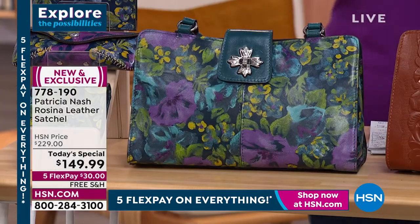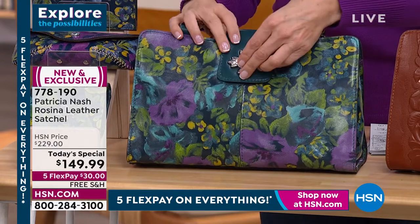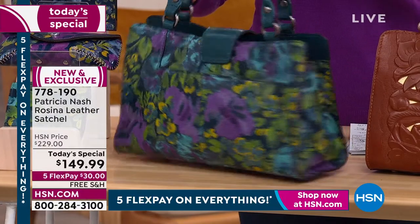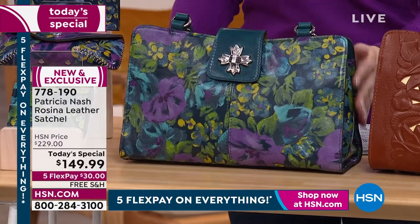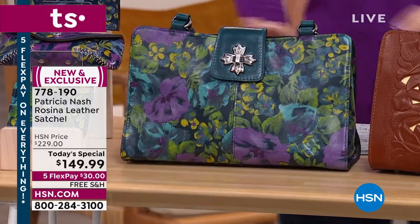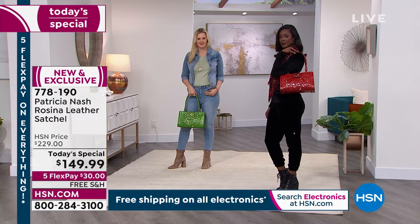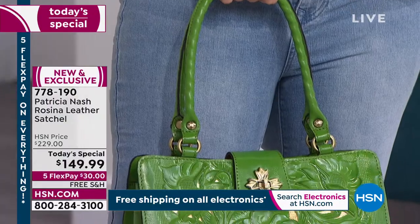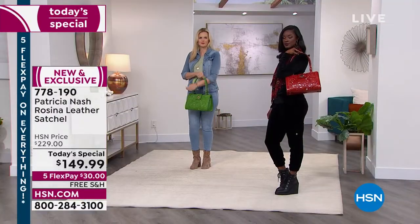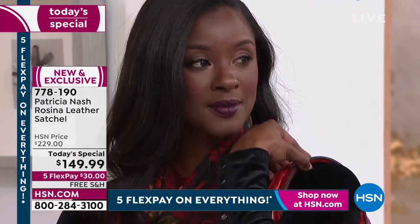The Deep Blue Nature print is very on-trend right now - you're hearing so much about amethyst, lilac, lavender, and tones of blue and green with that little touch of yellow. What's great about this print is that it screams spring/summer but you could wear it all year round. It's one of those prints that's a real chameleon - whether you're wearing a cashmere sweater or a little tank top in summer. For genuine leather, the price doesn't even begin to speak to the impeccable craftsmanship - all hand-finished, hand-stained, hand-burnished details.